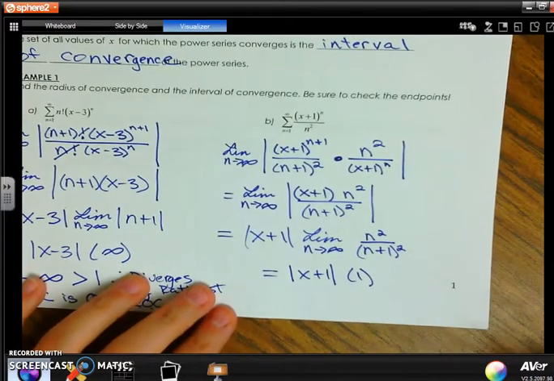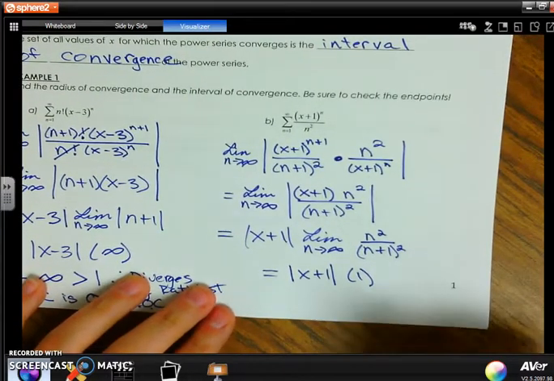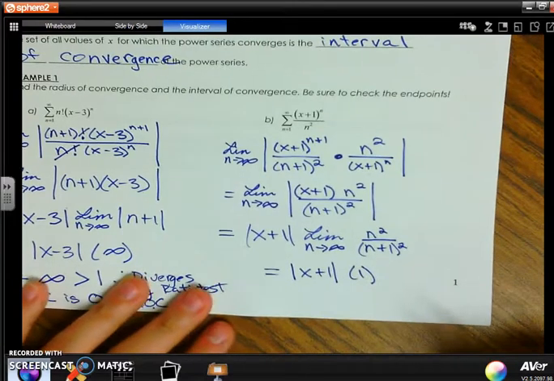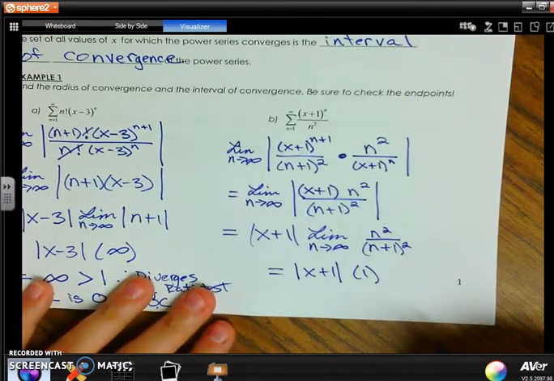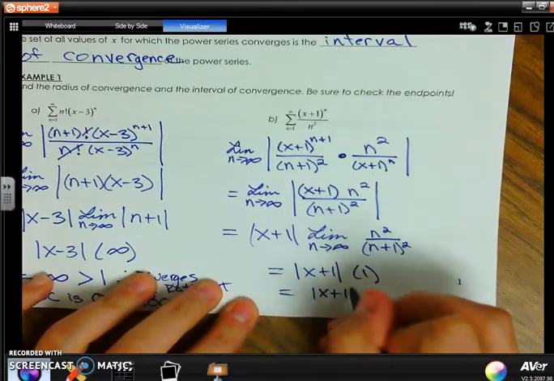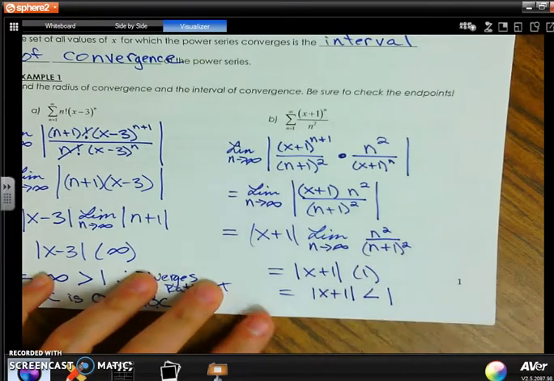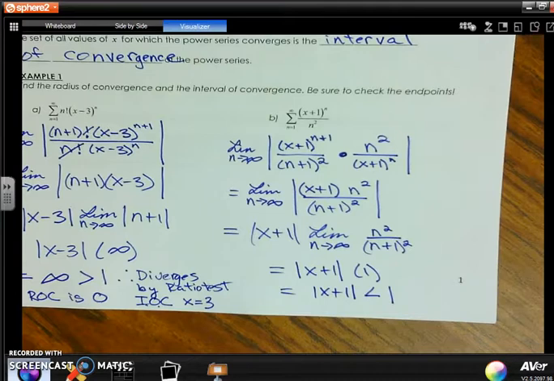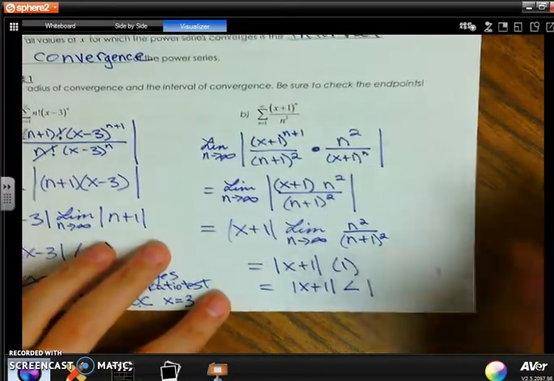All right, and again, the ratio test says that I want to figure out what that is compared to 1. Well, I want it to converge, right? So I'm going to say I want this thing to be less than 1 because I want to figure out where it converges. Now you need to remember way back to like algebra 1 or 2 how to solve an absolute value. This is the one where you need to break it up into kind of 2 steps. I'm going to flip this over onto the other page because I don't want to have to squish it. Okay, so to solve that, I'll just recopy it.